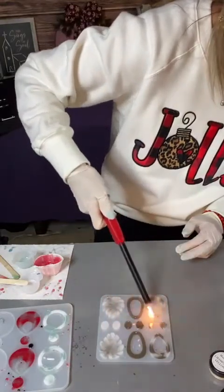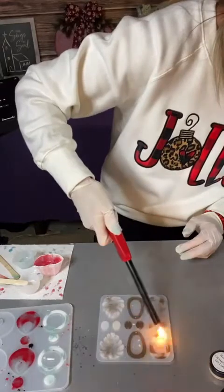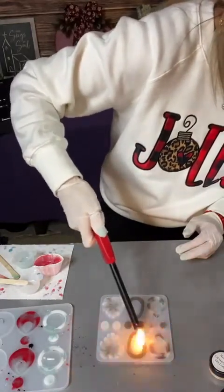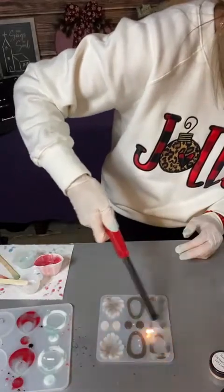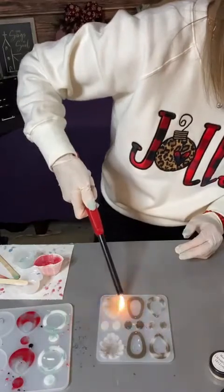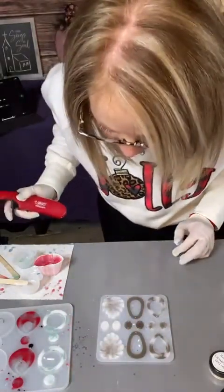I would recommend using a heat gun. I mean, you can use a hairdryer. It just blows your design around a little bit. You'd have to use it carefully. So just be careful if you use a lighter. I know that people have torched it before. I'm definitely not using a torch.